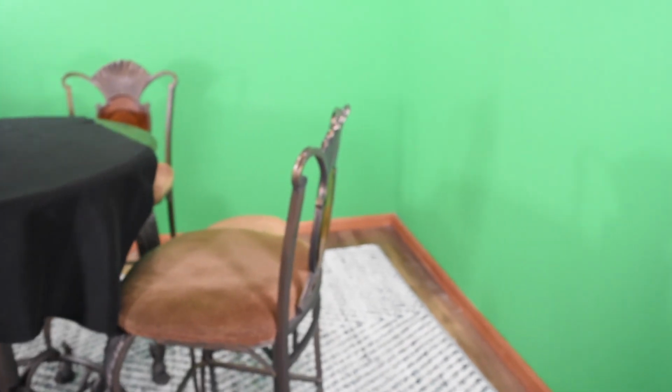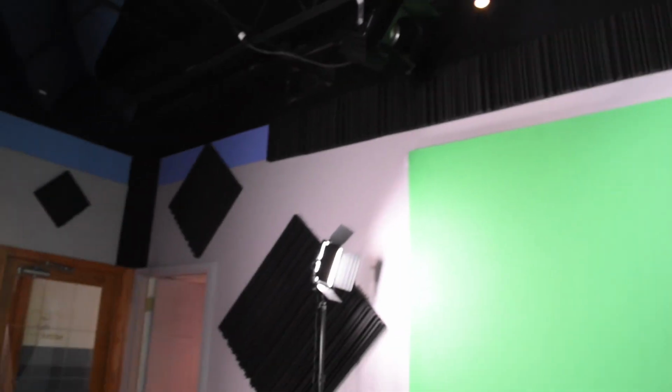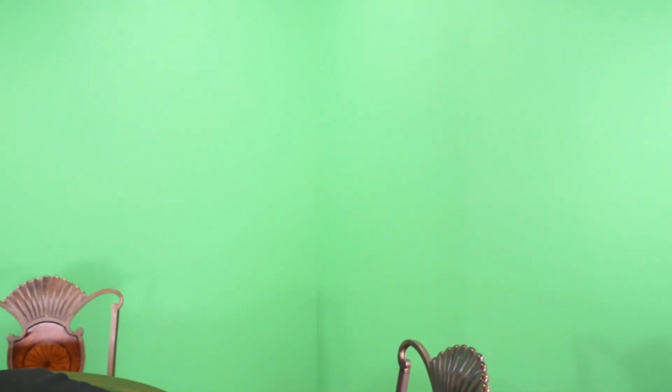We have to make sure to have light on the green screen. If you can tell right here, we have a gap between the table and the green screen because we need to make sure that we have lighting on this green screen that is consistent. So we have a light in the ceiling, and then we also have this light over here and this one facing solely on the green screen to make it look all the same color.